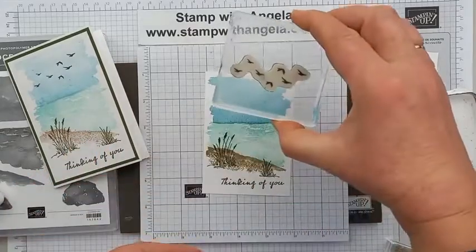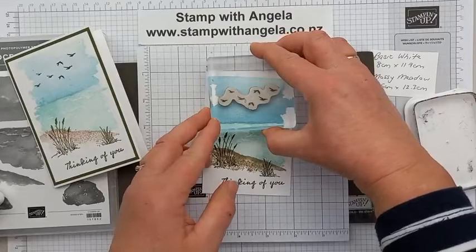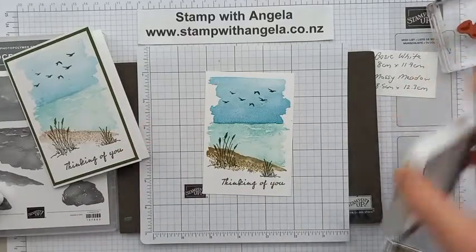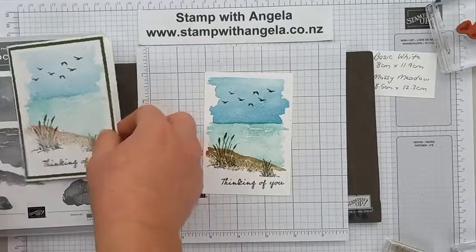Okay, so I do want to make sure my birds are flying up the right way and not upside down. So about there. I don't want to push too hard because I don't want the line of the edge of the stamp either. Okay, so that's basically the card front and the stamping, but you could vary it.